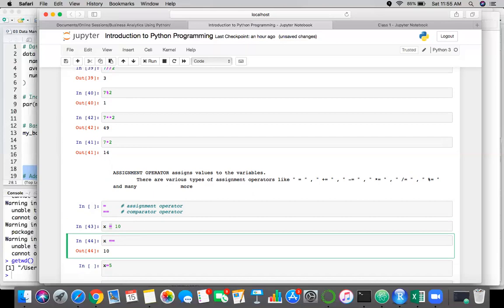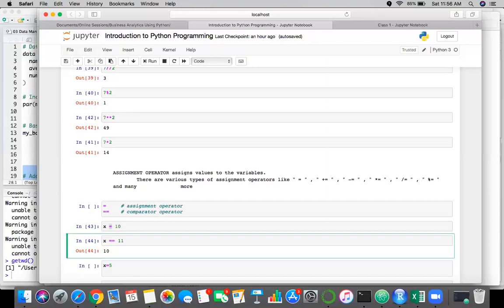is equal to 11. What I'm doing is comparing the value of x, that is 10, to see if it is equal to 11 or not. Since there are only two options, if it is equal, it's fine, and if it is not equal, it means it is not equal.